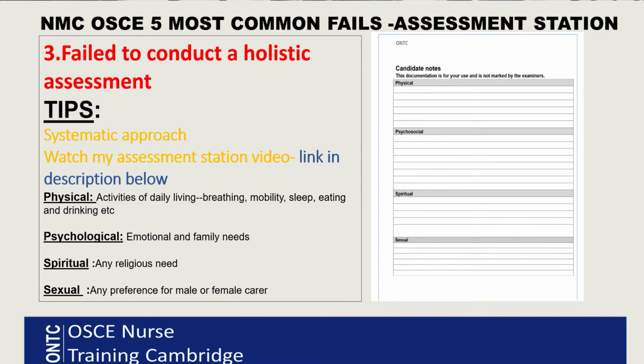If you look at your overview history form, as I put it on your screen, you can see they're already giving you the headings of the things you need to think about. Like in physical assessment, you talk about any activities of daily living, any problems your patient is having. So make sure you choose relevant problems. You don't need to look into all activities of daily living, just some, depending on your scenario. Okay, so that's the first thing. That's just the physical needs of the patient.